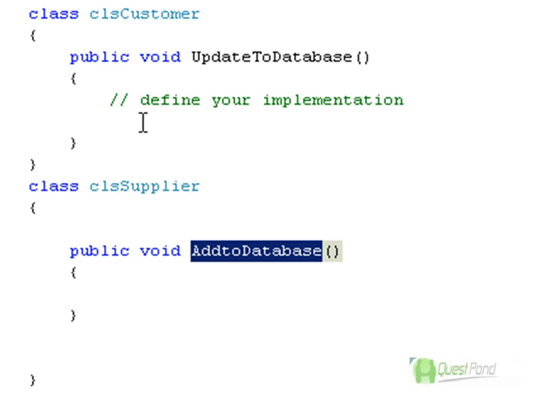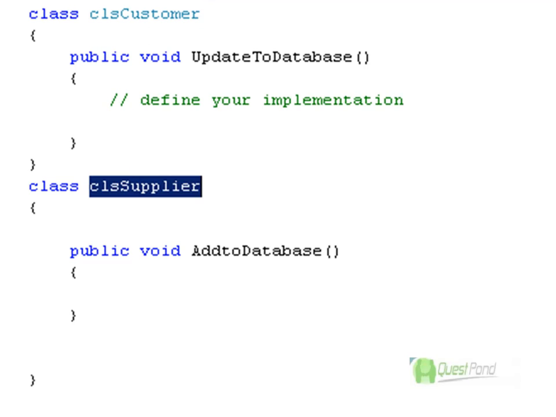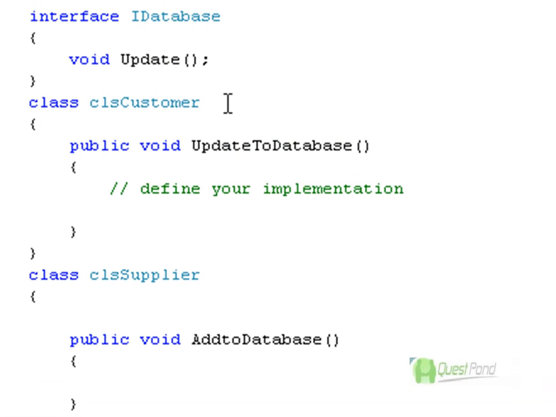So if tomorrow you have like 50 or 60 classes and they are being coded by different developers, which is very much possible, everybody will have his own naming convention. So the uniformity throughout your project is completely lost. And that's where interfaces help us. So let's say that you tell Mr. X and Mr. Y to please go and implement the iDatabase interface. The time they implement the iDatabase interface, the interface basically applies a strong rule on the classes saying that you have to name your database method as update. So in this way, both customer and supplier will have only one naming convention, and that is update.